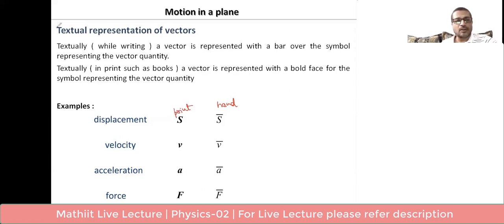You need not write all these sentences. No one will ask you this. Just write down textual representation of vectors and write any one example out of this. That's it. You don't have to write those sentences. You must just understand how to write vectors in equations. That will be sufficient.